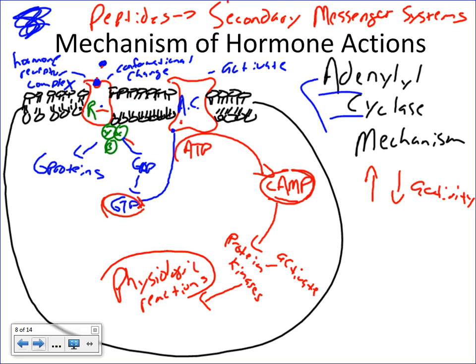Okay, basically what you're going to see is an increase in metabolic activity, or a decrease in some kind of metabolic pathway. We'll increase the rate of enzymatic reactions for some pathway. We will decrease the rate of chemical or enzymatic reactions for another particular pathway. Okay. And so that's essentially how this works.